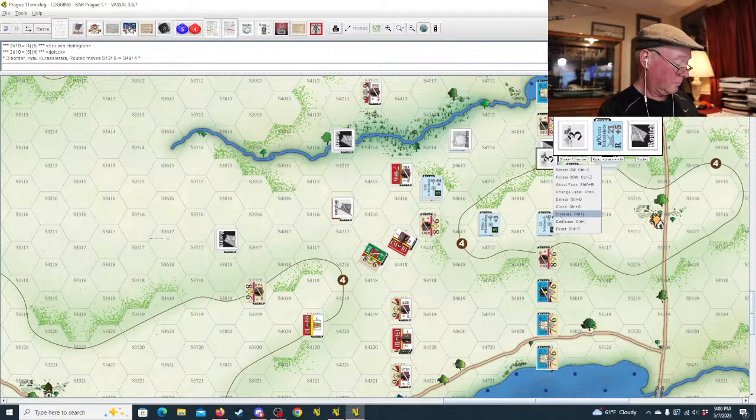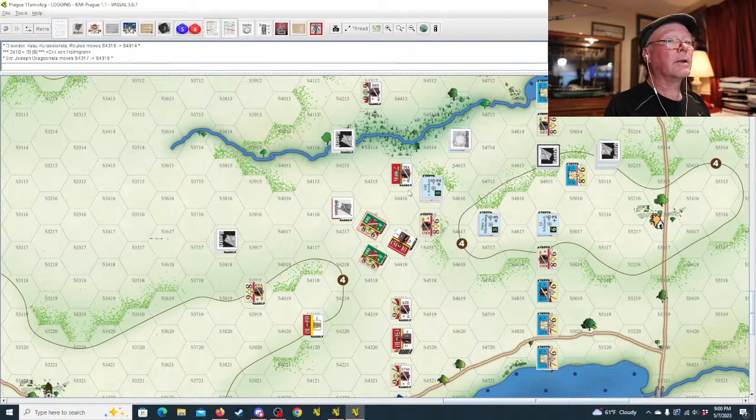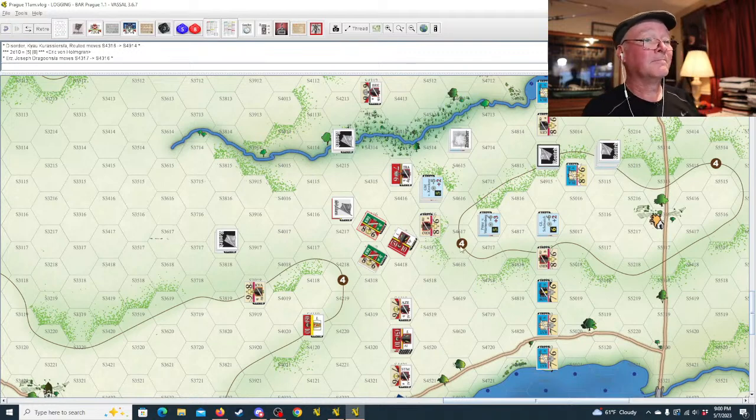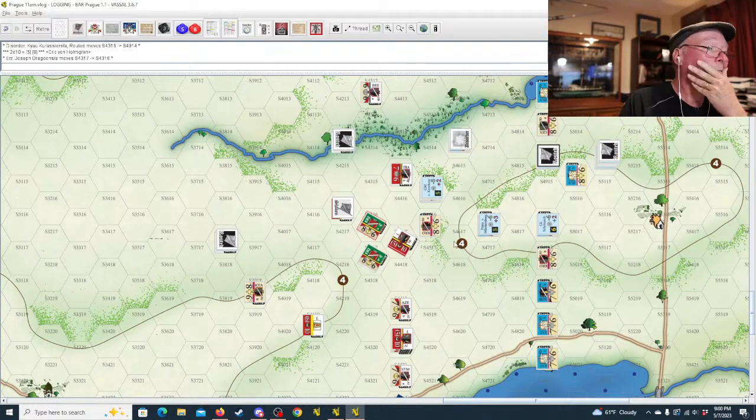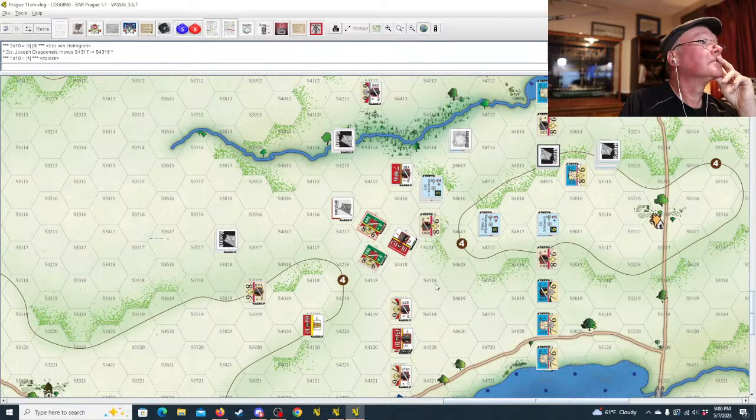ZOCs are not negated by friendly units. Okay. All right. So, and then a morale check for the guys who you retreated through. All right. So they're fine. Okay, very good. All right, so he's advancing just the 1 unit, and then rolling pursuit points. Four. Unsurprisingly, you're only going to get to use 1.